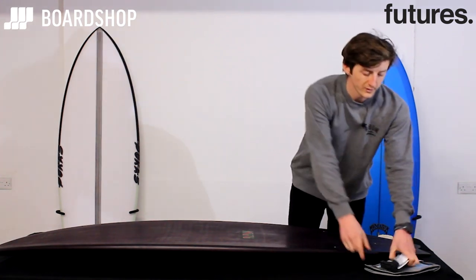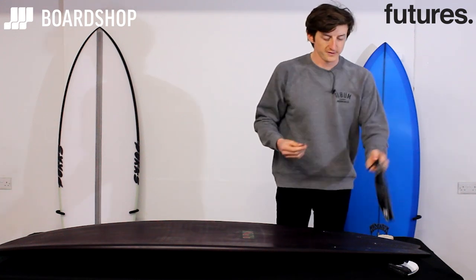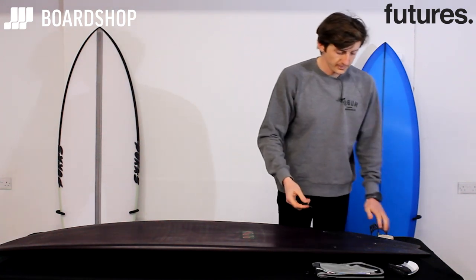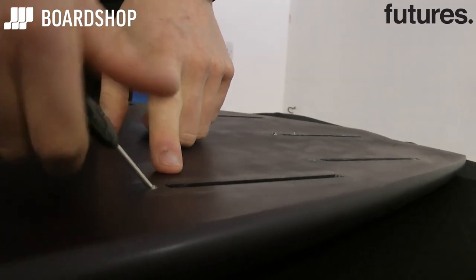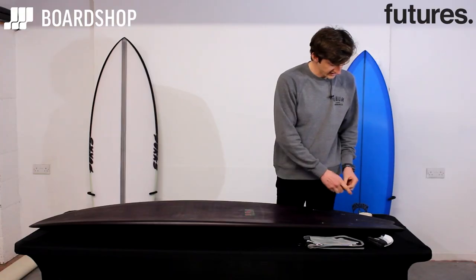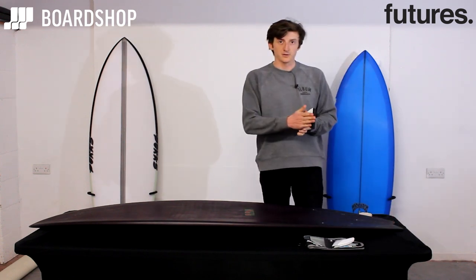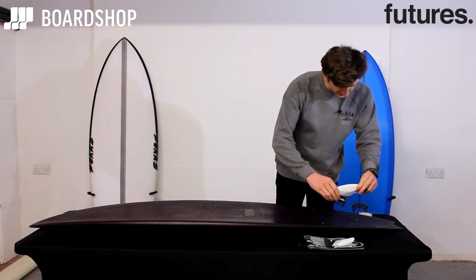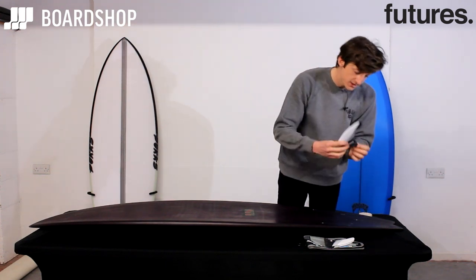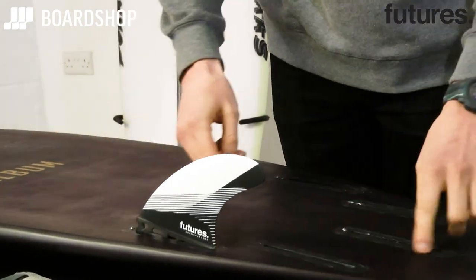Firstly, when you buy a set of Futures, in the pouch back corner you should find a fin key and a thruster set. Obviously undo your grub screw to a level where it's not in the fin box, it's just sticking out. Then very simple, flat foil on the inside of the board, and then you want to go in back first, and there's a little ridge where you line it up with inside the fin box.